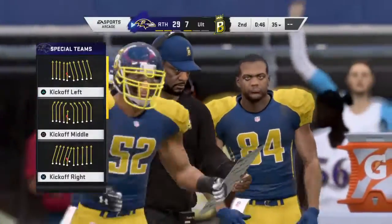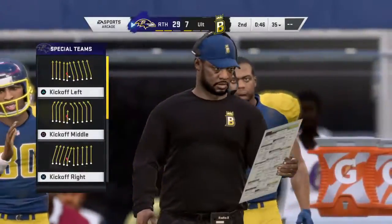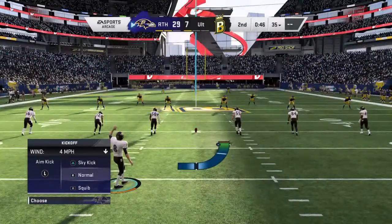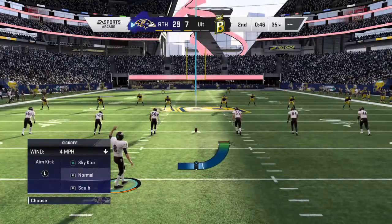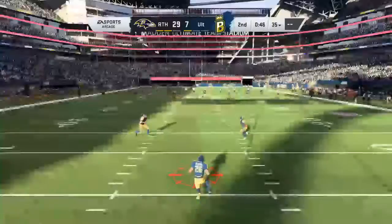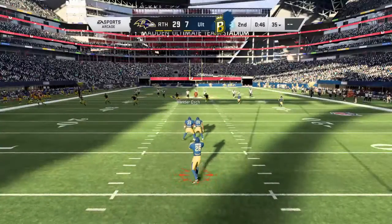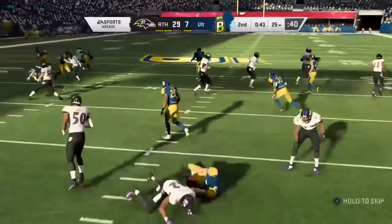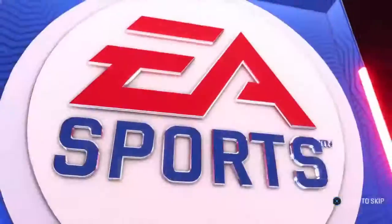The scoop and score, always an exciting play in football, and we witnessed it there. Grabbing it off the ground and then rumbling it into the end zone for 6. So here's the kickoff now as they'll get it again following that fumble return for a score. This one taken from the 7. And not a bad return here. He gets it out to the 25-yard line.